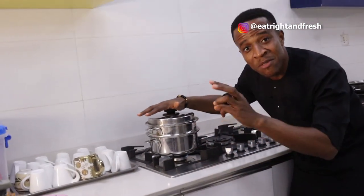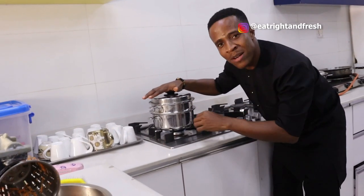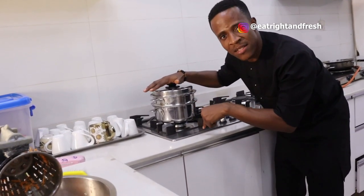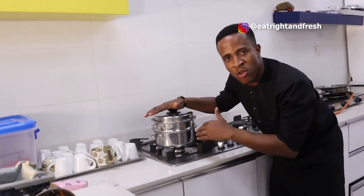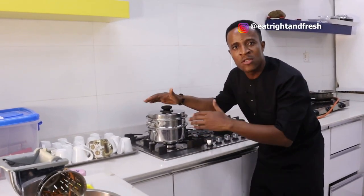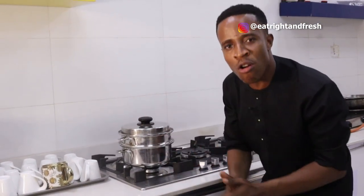So Salad Master saves you time, but at this point, this yam will cook faster. And at this point, I'm also saving energy, gas. And then we're also reducing the planet exchange, trying to contribute to helping the world live better, by reducing the level of heat we expose the world to, okay? Whatever you need, if you're so conscious about the world, this is what you need to do.